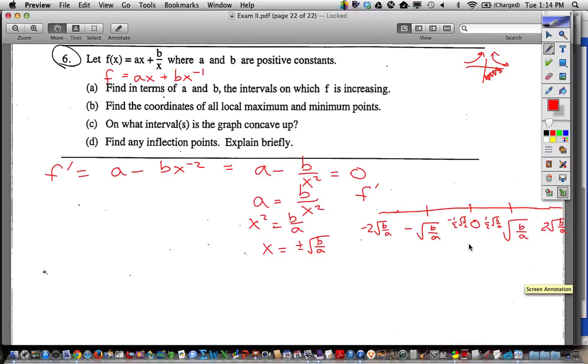But again, this isn't going to be all bad because think about when we plug it back into f prime. F prime is a minus b over x squared. So when we plug it back in, we're going to get a square it. And that's a good thing because that square root will go away, right? So they're not going to be that bad other than the fact they have square roots and fractions and a's and b's. But other than that, they're great.